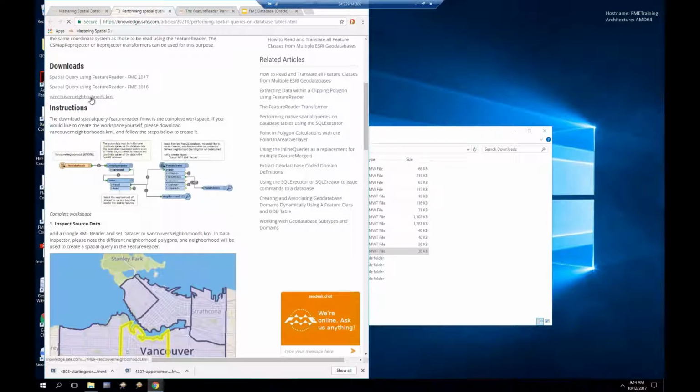So click on the neighborhoods, and I do that successfully. Why is that not working for me? There we go.